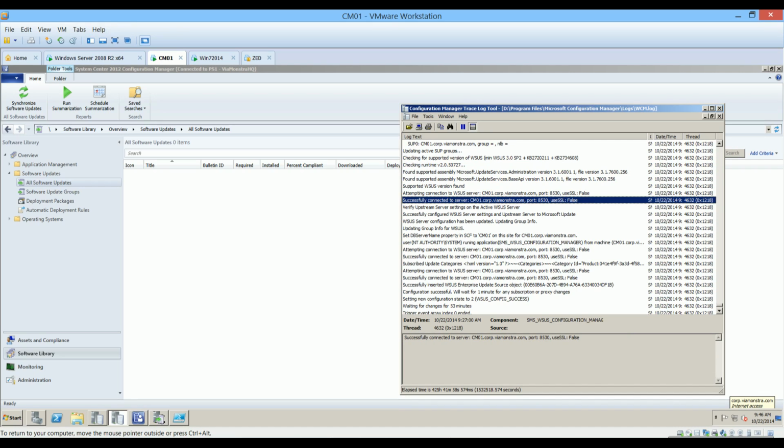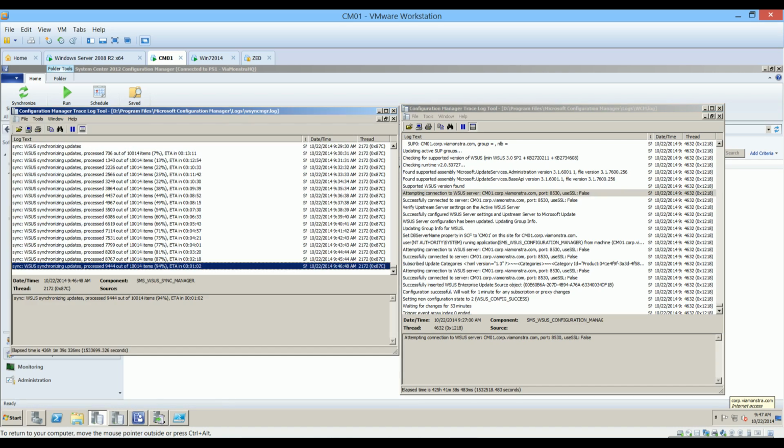Then what we did was we made sure that the port configuration was properly changed to 8530. It wasn't connecting on port 80. I actually did have one set up that was connecting on 80 and not 8530. So just be careful about your port arrangements. I'd have to do a lot more research to determine why that was the case.